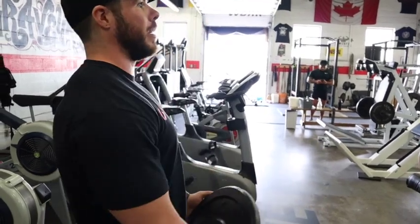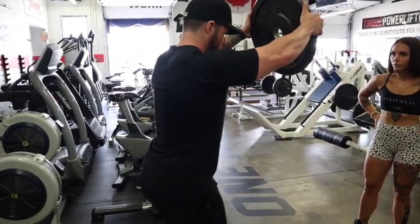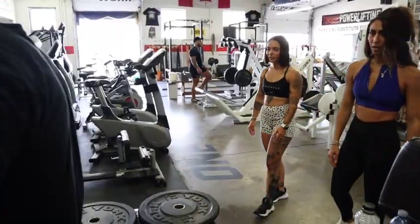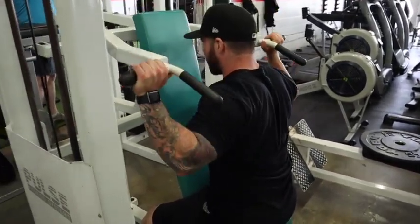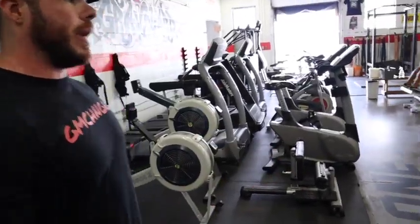The reason why I like to lean forward slightly is that if we're up straight, sometimes we'll lean back, right? This is just forcing you to stay a little bit forward. Then we're gonna superset that with a reverse seated press. So we're gonna go 12 to 15 reps on both of them, okay?